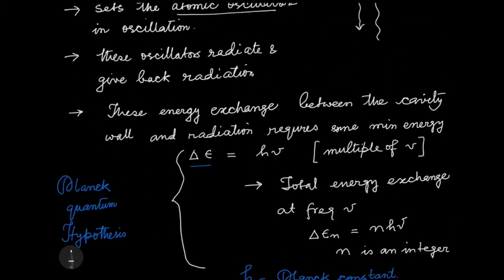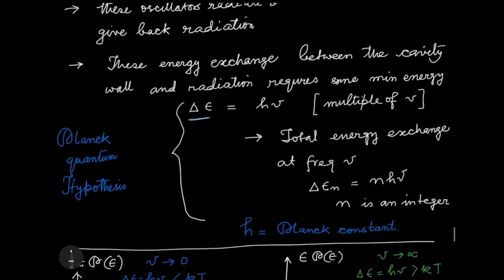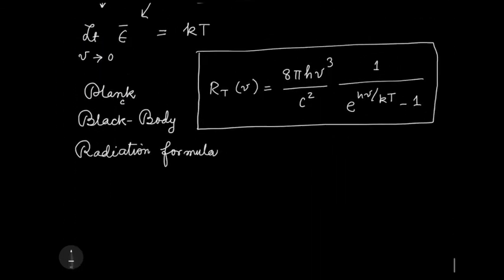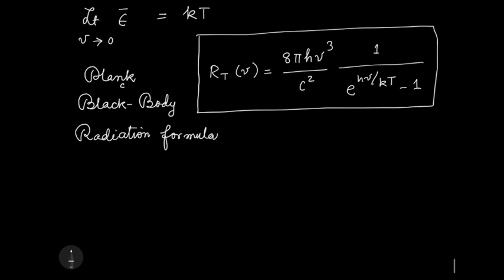So he hypothesized how the exchange of radiation happens. It happens in a discrete way. There is a minimum exchange that is possible, which is given by h nu for a given radiation of frequency nu, and all the exchanges are integral multiples of that. Once he assumes that, he can explain the blackbody radiation curve as it was observed. Now, as we said, all this calculation assumes that the cavity that you make is very large compared to the wavelengths that you are observing.